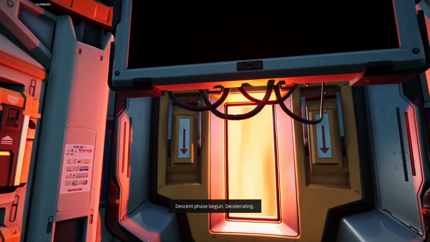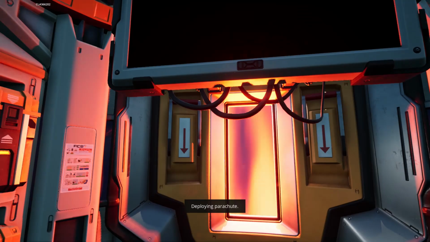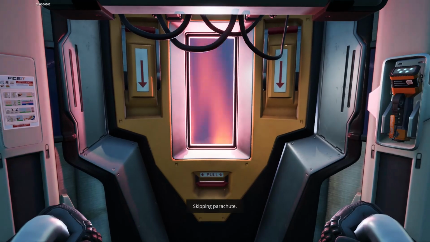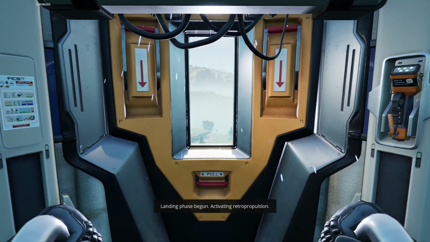Descent phase begun. Good to go. Decelerating. Deploying parachute. Deploying backup parachute. Skipping parachute. Landing phase begun. Activating retro propulsion.